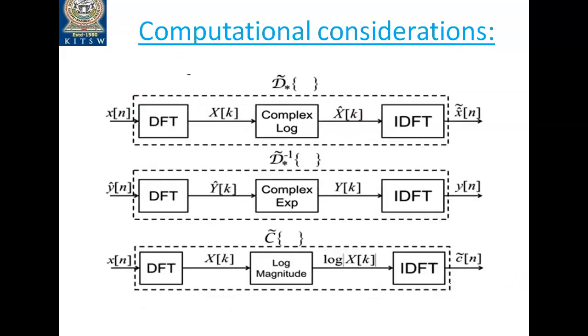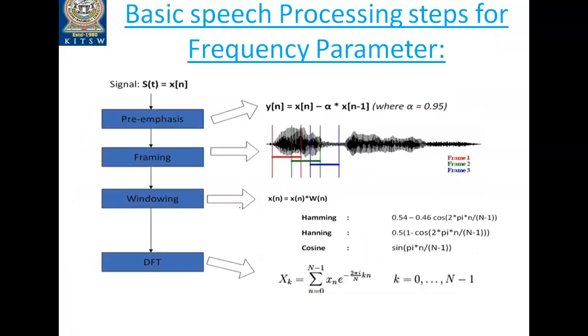So these are the computational considerations. From this we can clearly see that if you want to see ĉ(n), that is the cepstrum domain, we consider the logarithmic magnitude. But when it is complex, these two give the complex cepstrum, and this is the real cepstrum. This is how we distinguish them, and how we have arranged the block schematic for the considerations.